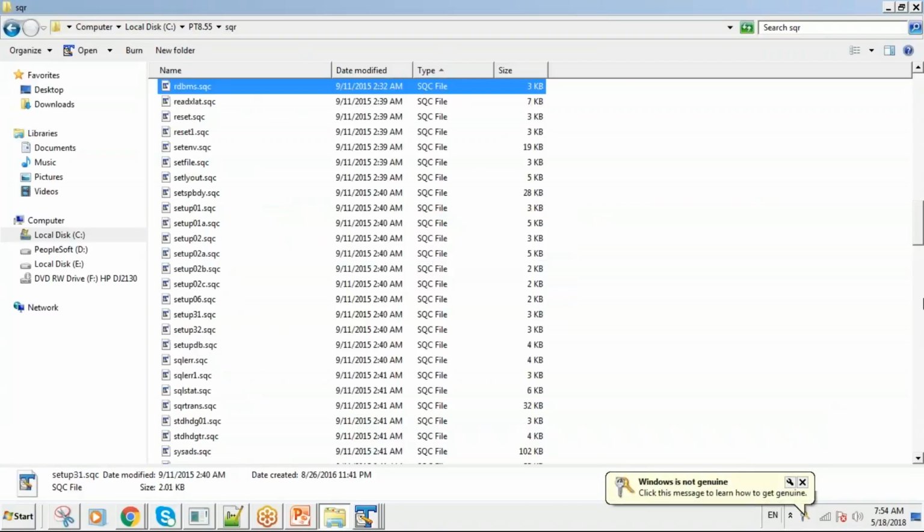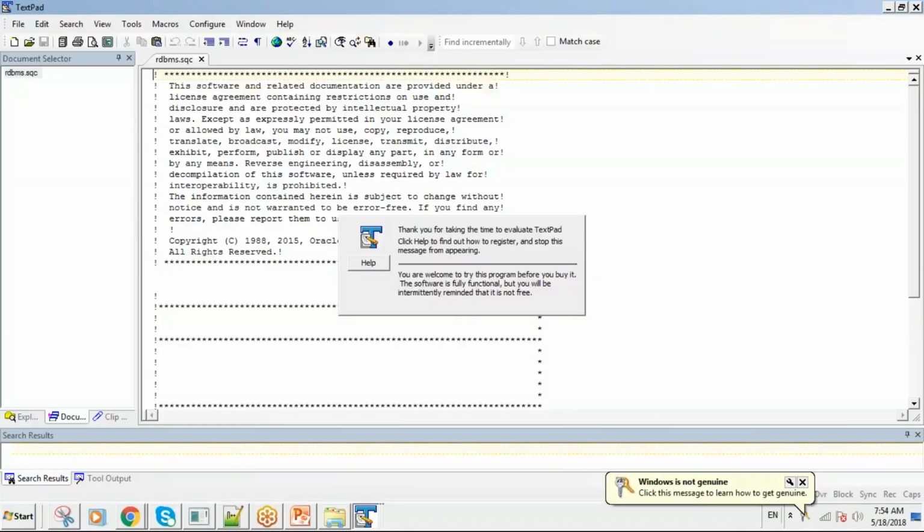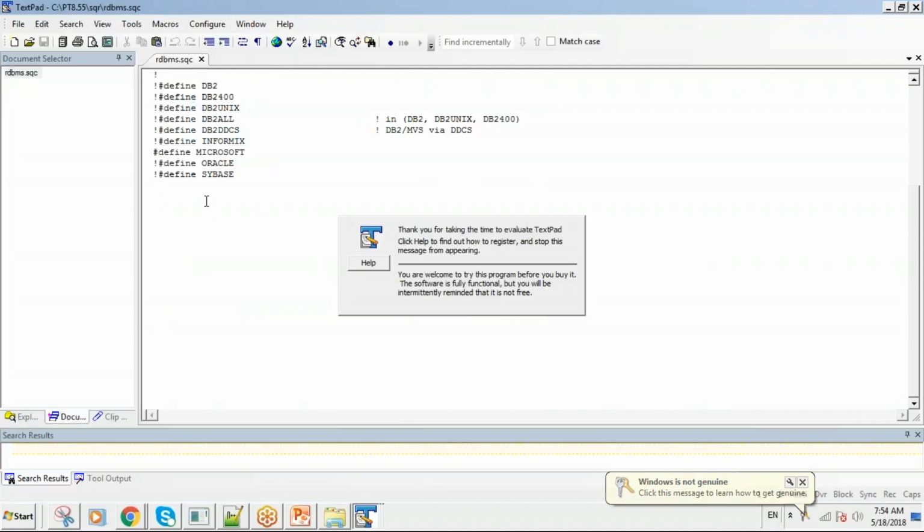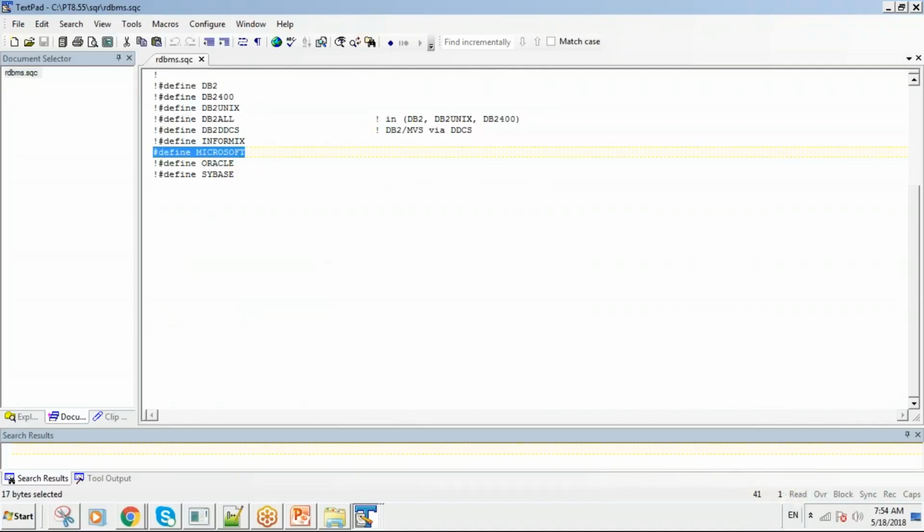What is rdbms.sqc? If you see, only Microsoft SQL Server is enabled for my machine. If your client database is Oracle, this one will be enabled and this will be disabled.